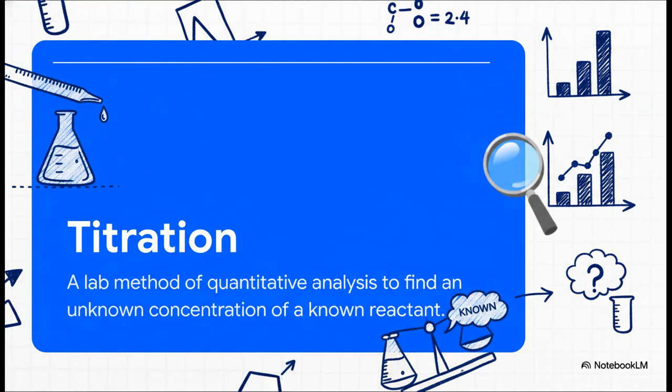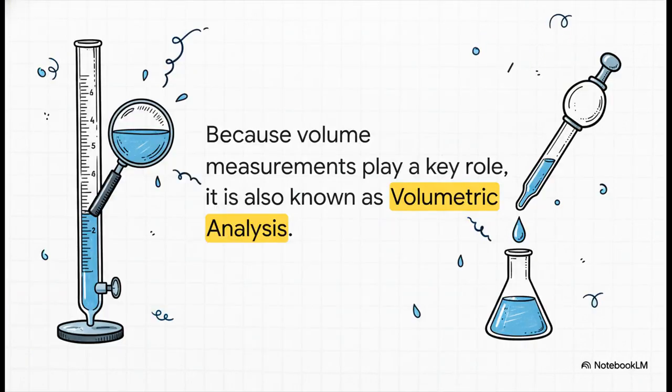The key phrase here is quantitative chemical analysis. Quantitative just means we're dealing with numbers, not just descriptions. We're not guessing, we're getting a hard number. And the whole idea is actually pretty simple. You use something you know to figure out something you don't. And that's why it's also called volumetric analysis. I mean, it makes perfect sense, right? The whole thing is built on measuring volumes very, very precisely. So next time you hear that term, you'll know, yep, they're talking about titration.